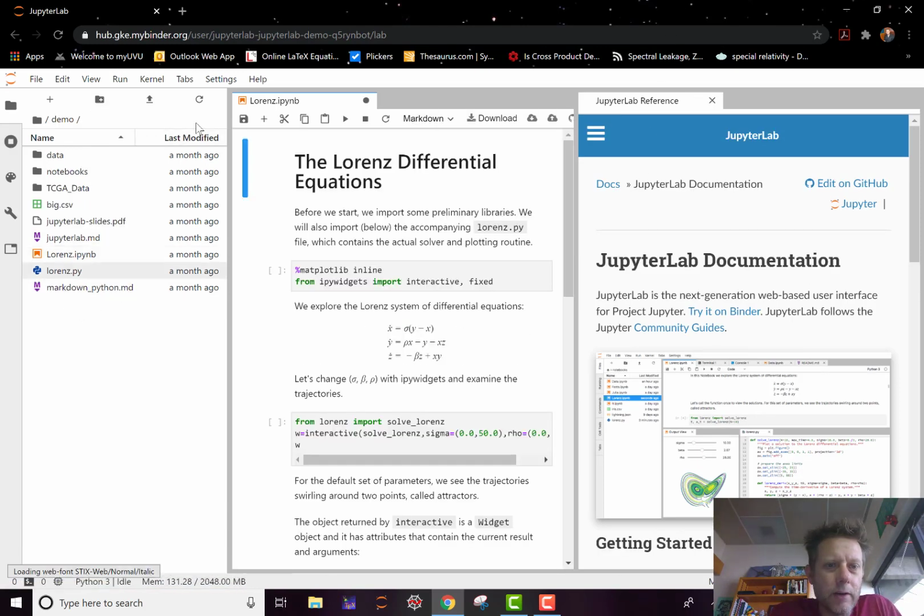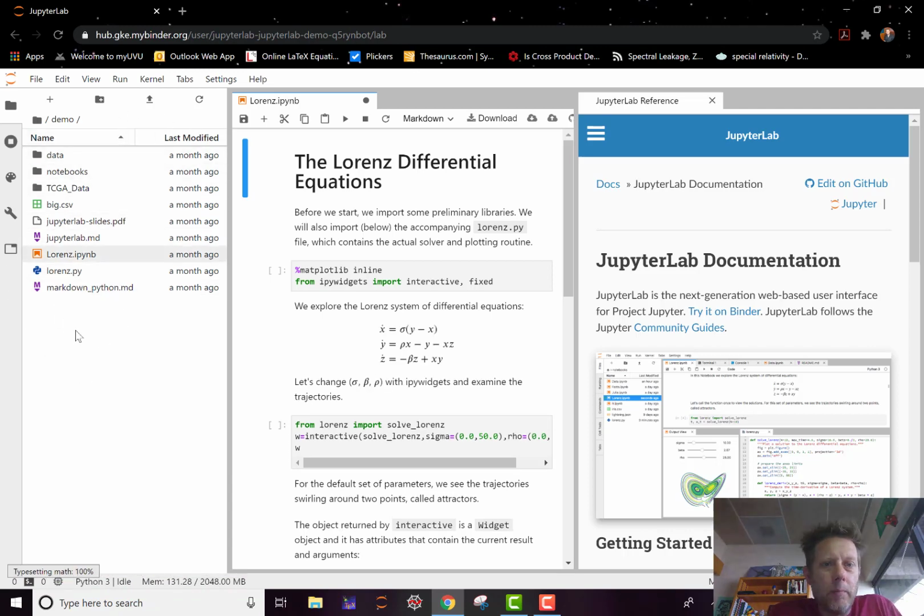So on the left here, you have a section. This is the section that has the files we're working with, and this is in the demo. And keep in mind, these are not files that are on your computer. These are files that are generated, let's say, in the cloud or online. That means when you make edits to it, they're not saved on your computer. And that's something we have to be very careful with when we're doing work using this web-based version.